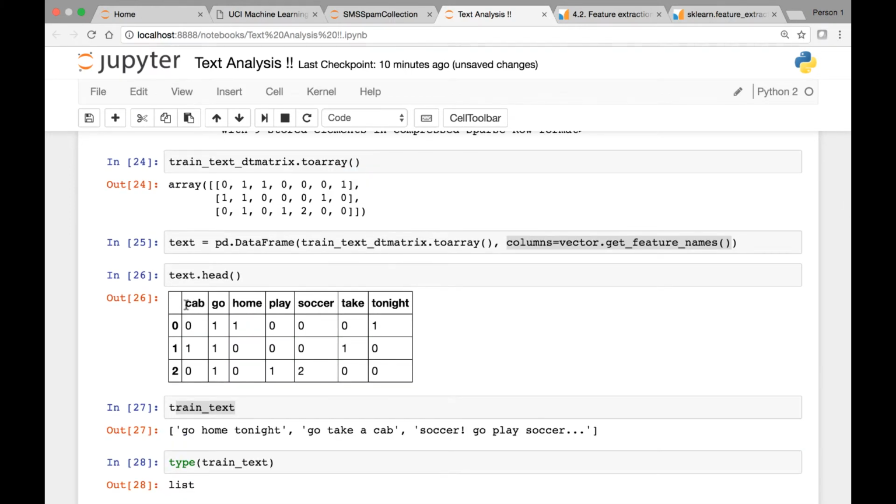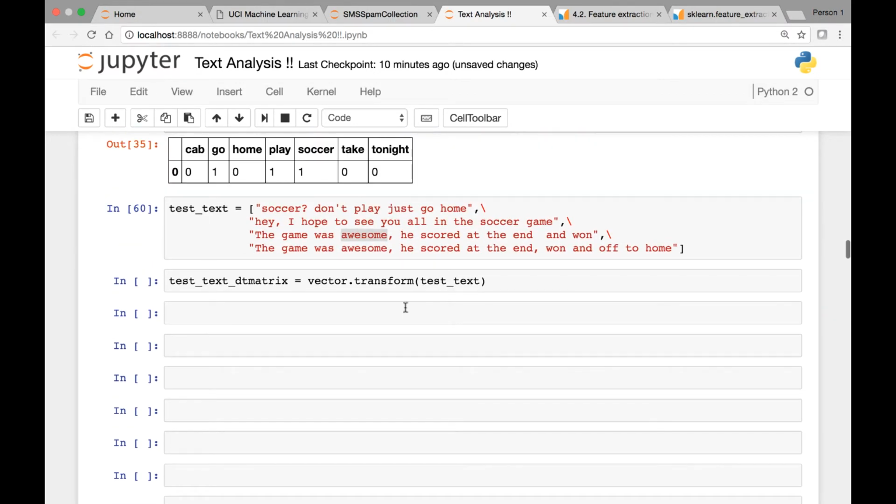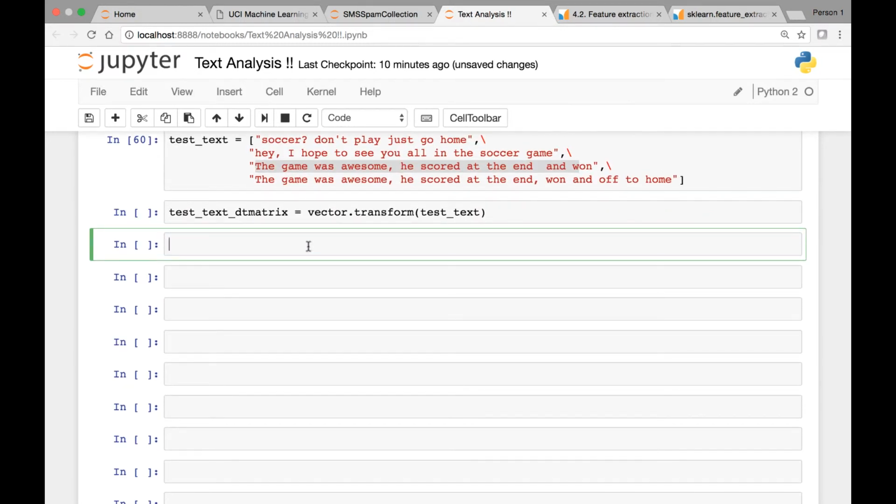Our model has 7 features, so the number of features will be maintained. It won't be different. Even if we have a bunch of words here, the number of features will still be maintained. Okay, that's an important concept. So when you try to make a prediction, the number of features must be maintained. So the number of features in your training and testing dataset should be the same.